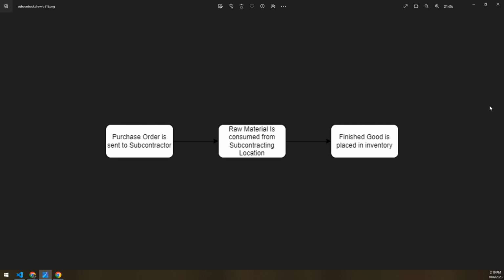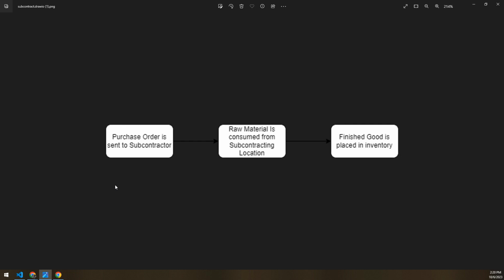end product for this. And this works very simply and very well when you have one subcontractor or multiple subcontractors that you only use, I would say, intermittently. So you're not using a given location for a subcontractor when you're going to use another one, if that makes sense.